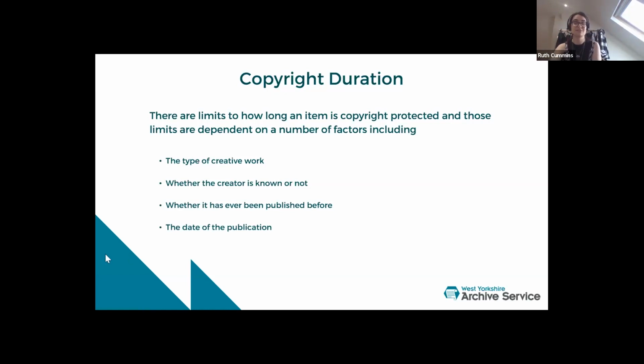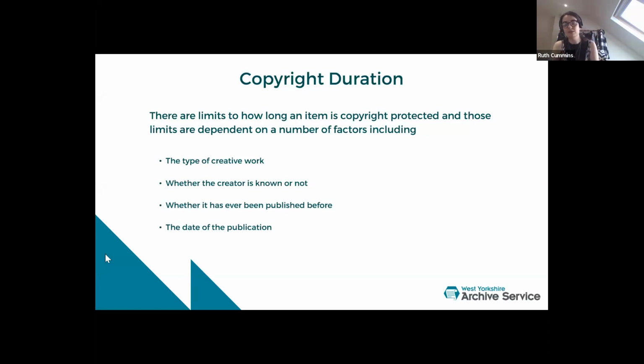So how long does copyright last? Well, this isn't always an easy question to answer because it very much depends on the work itself. Many people believe that copyright lasts for the life of the author plus 70 years. However, this is only true for certain types of works. For other types of work, copyright can last many years beyond the life of the author, plus 70 years.